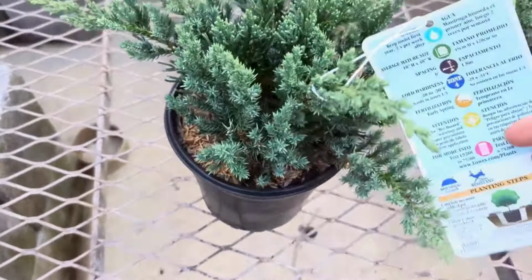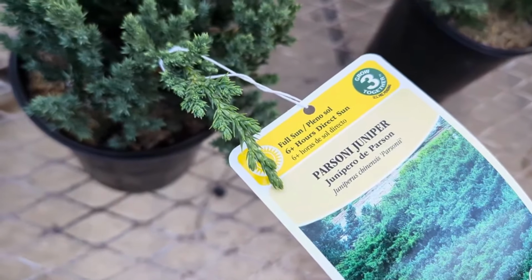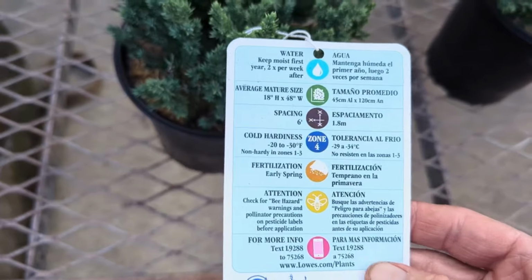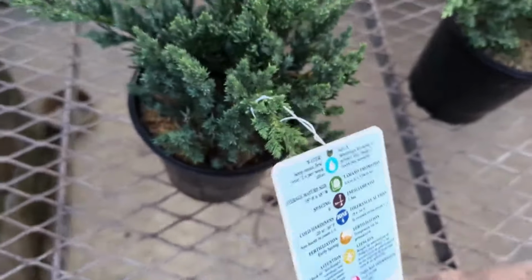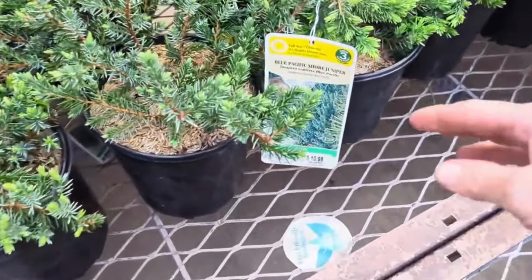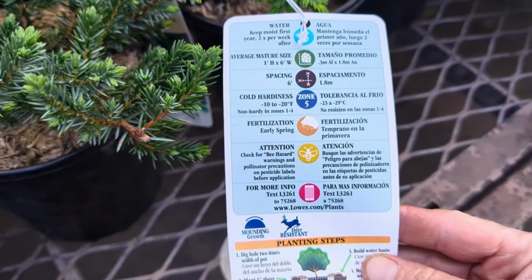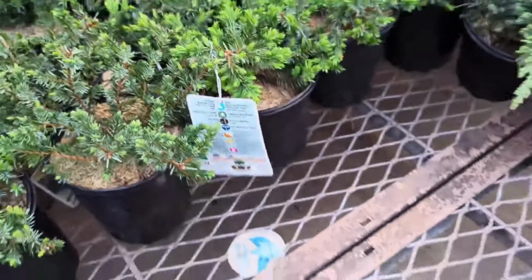And then this is a cute little juniper called Parsoni juniper. It gets 18 inches high and 48 inches wide. So it spreads out really far. And it's hardy down to -30. And then there's another juniper over here. It's called Blue Pacific Shore juniper. And it is 1 foot high by 6 foot wide. And it is hardy to -20. Very pretty.